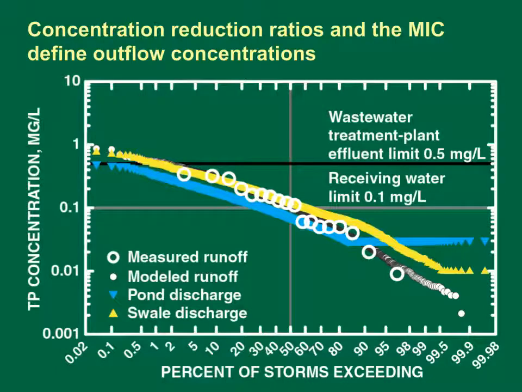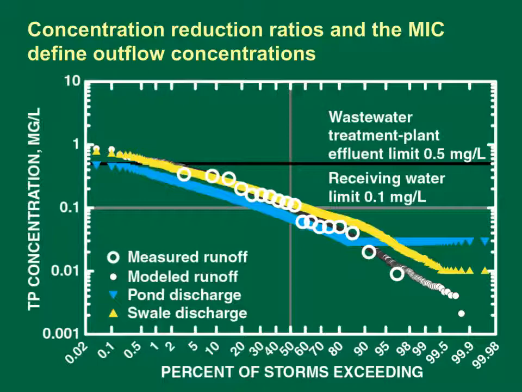This graph shows the concentration of total phosphorus in highway runoff and outflows from a grassy swale and a detention pond BMP. This graph has a log scale on the vertical axis and the percentage of storms equaling or exceeding a given concentration with a probability scale on the horizontal axis. Highway runoff was simulated by using SELDM with statistics from USGS Scientific Investigation Report 2009-5269, which documents highway runoff quality at sites in Massachusetts.